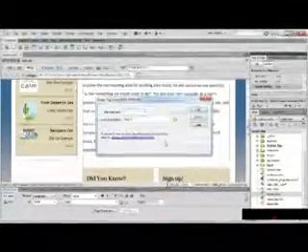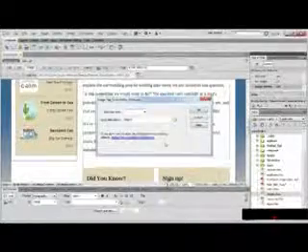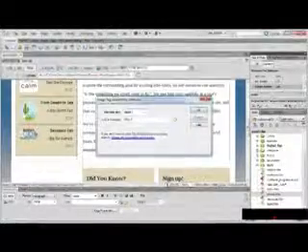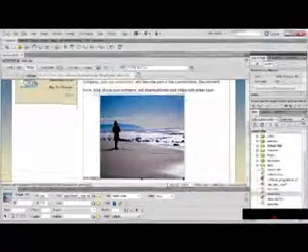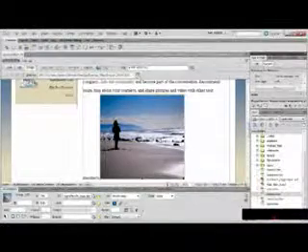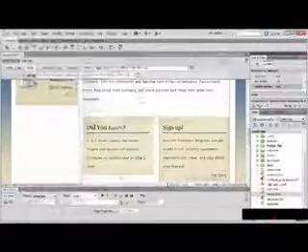So I'm going to click OK, but notice before I see the image on the page, Dreamweaver is going to bring up the accessibility attributes for that image. One of the things it would like to know is what alternate text would I like for that image. So I could type in something such as beach yoga, and that's going to help me meet accessibility requirements for that image. Now, if those are turned off, I'm going to go ahead and delete the image, go back to my preferences, and turn that off.